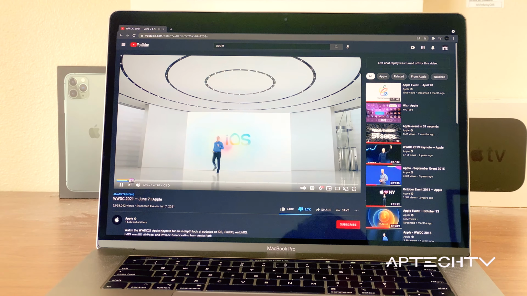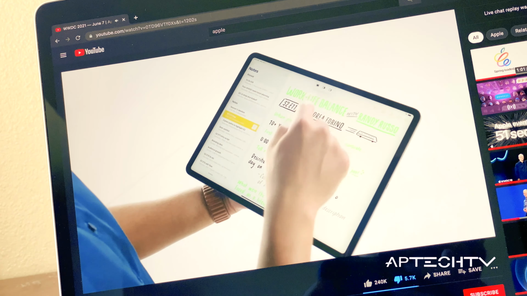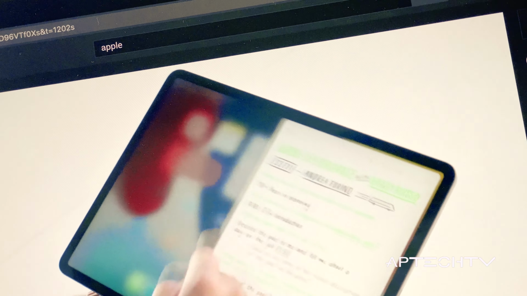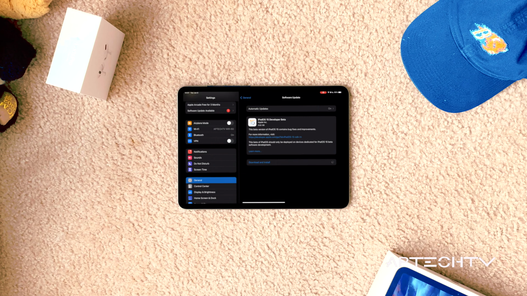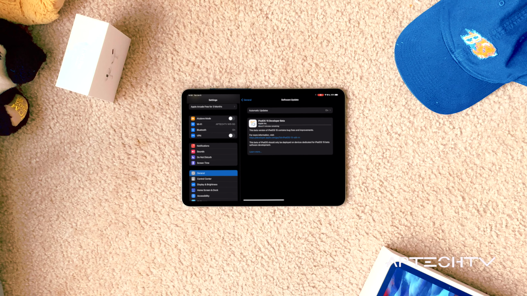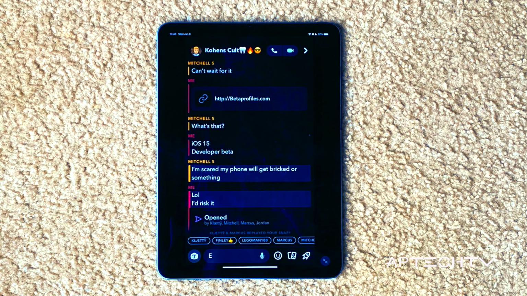So it all started on Monday. Today, when I'm filming, is Wednesday, my dudes. I watched the Apple event and was quite impressed by it, except how there's 3 little dots on the top of an app always, and it doesn't have Final Cut Pro, which I'll touch on later. So the next day, I decided to install it, even after my friends told me not to. They said that it will break my iPad, but who gives a fuck?